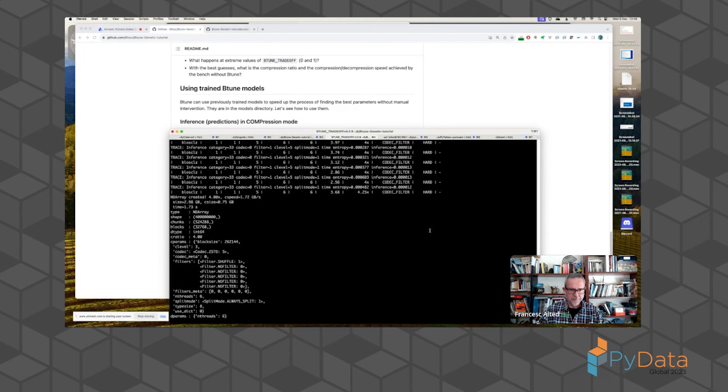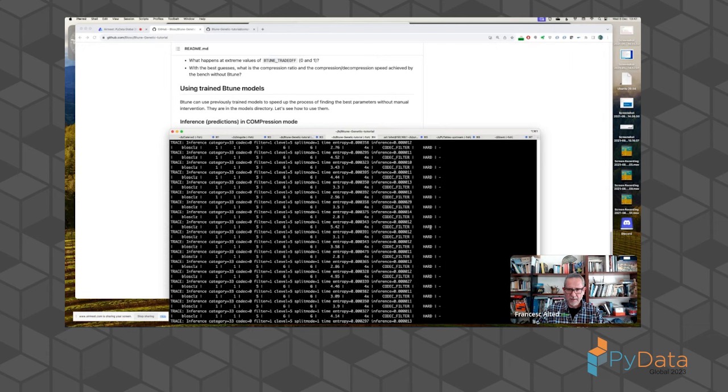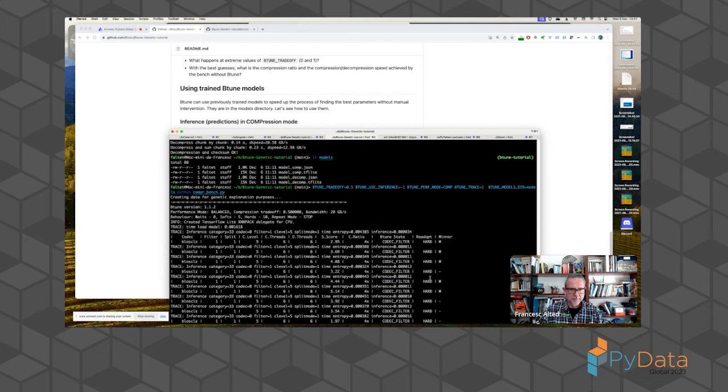As you can see, now we have this trace. That means that it loaded the model.